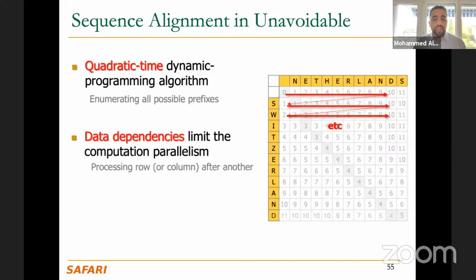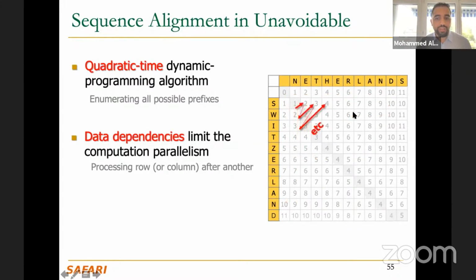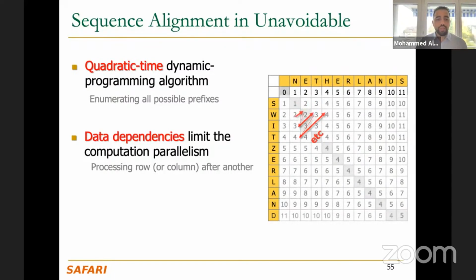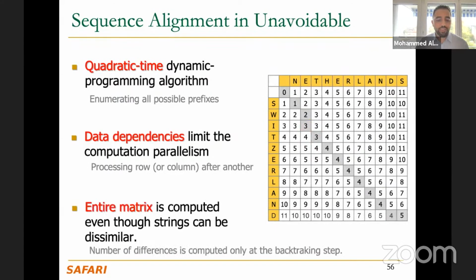However, these kinds of algorithms are limited by data dependencies. You really need to go cell by cell so that you can reuse the previous cell. You cannot skip cells and just jump everywhere to do parallelism. You need to respect the order of processing. You can go row by row, or column-wise, or anti-diagonal, for example. There are other methods shown in the research literature besides these three. And that limits the parallelism. So you cannot accelerate it on an FPGA by just calculating everything in parallel. Again, there is some order you need to respect.